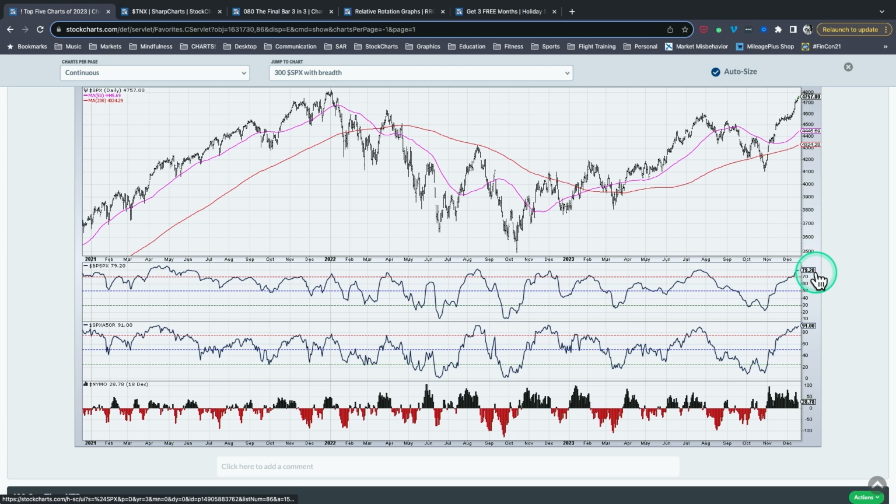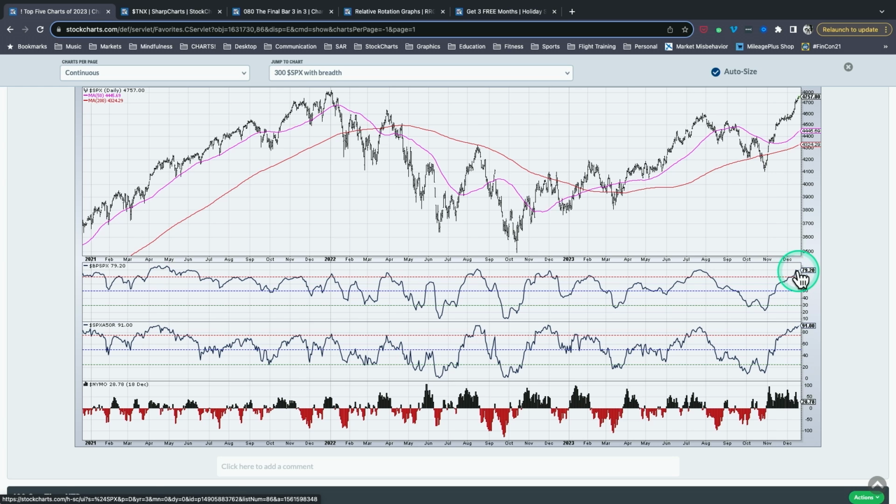So when the indicator here is at 79%, that means about 4 out of every 5 S&P stocks, 79% of them, their most recent signal has been a buy signal. And that means about 21% have most recently given a sell signal. Now, I've never seen these get anywhere near 100%. I've certainly seen the Bullish Percent Index get above 80%, and that's kind of right where we're at right now.